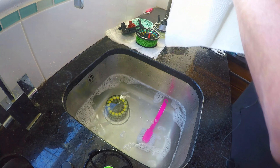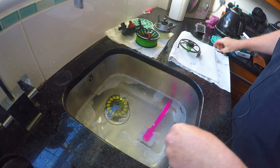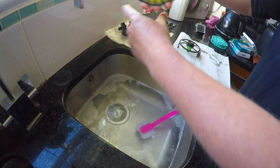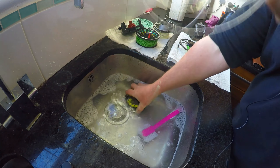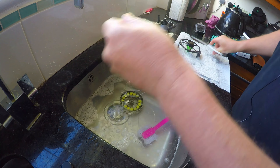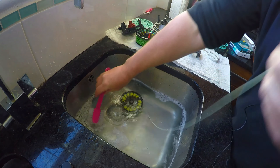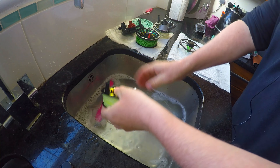There shouldn't be any salt left on that. Put it aside on a piece of tissue paper and once it's dried off, give it a little spray with WD-40 and it'll be good to go. Now the other side of the spool has a bit of old leader on it — I'm going to take that off. You're not going to reuse your saltwater leaders after a trip like this; just cut it off and chuck it away. That fluorocarbon has been exposed to saltwater and it's just not worth saving — it goes in the bin.